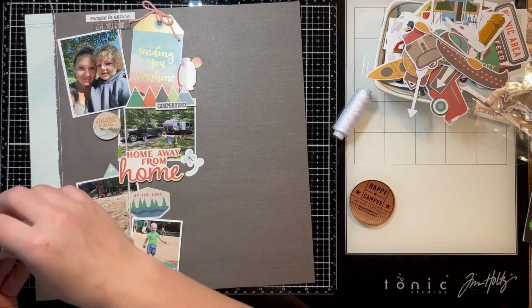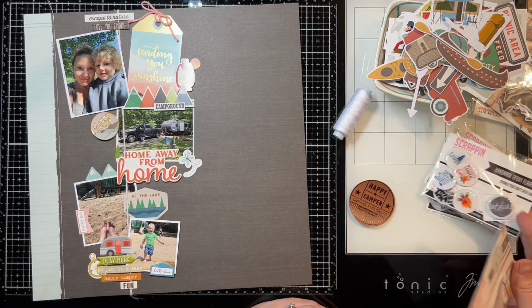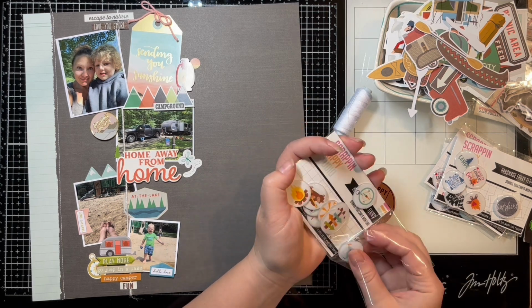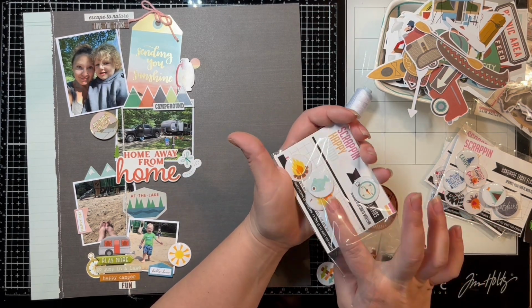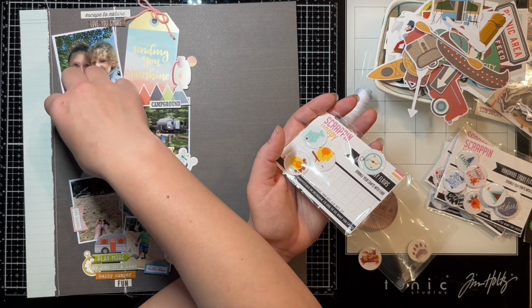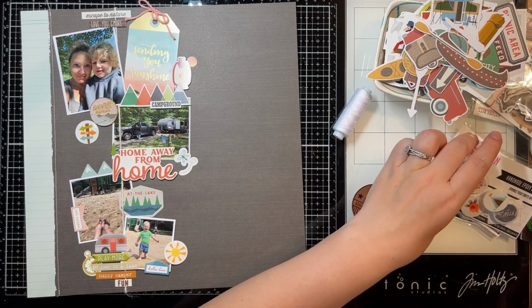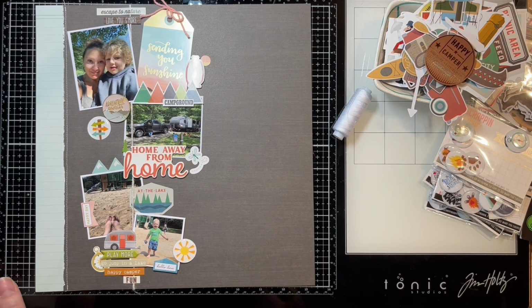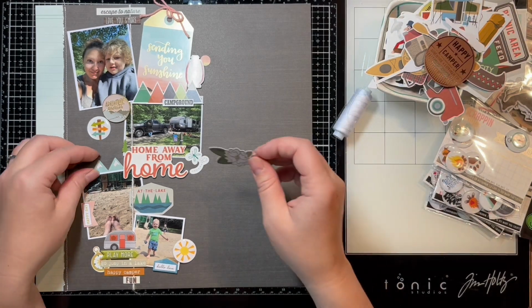So just adding little bits here and there. I really like these little cute mountain stickers, so I'm going to throw those on there. I'm pulling out some flair from Scrap and Happy Studio, and you see that thread that's sitting on my desk. It's been sitting there the whole time through this layout. I am actually going to use that at some point here, but I actually cut out the second time that I used it on the second flair. But I mean, you guys get the idea. You know what I do with it.